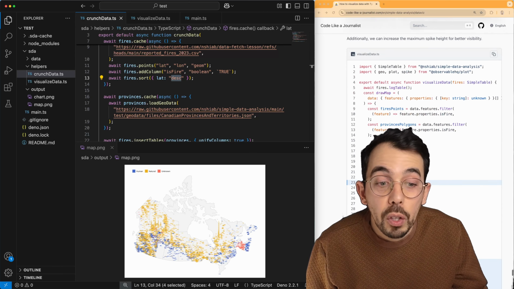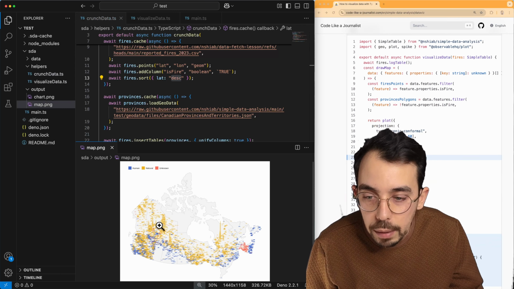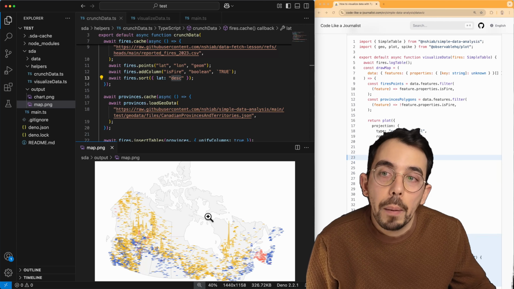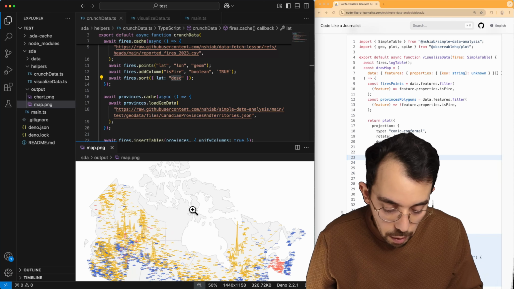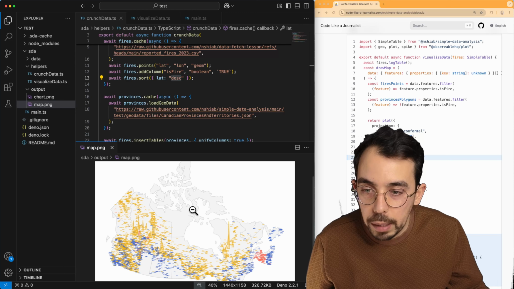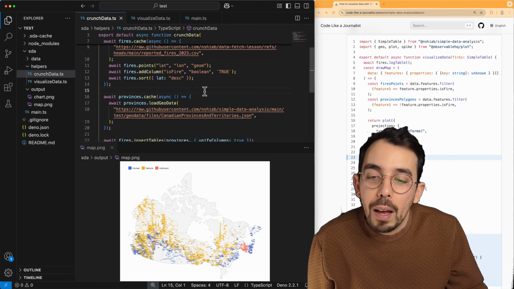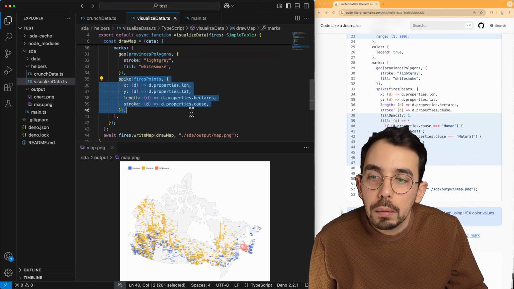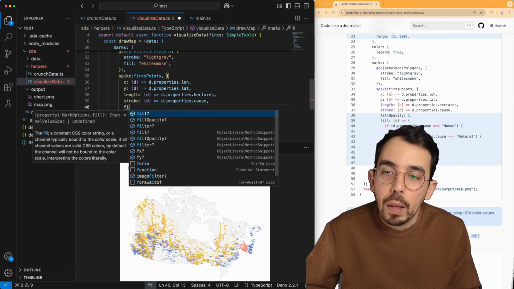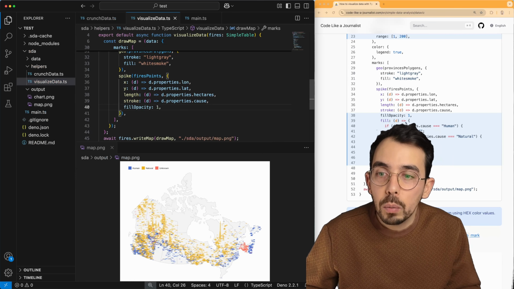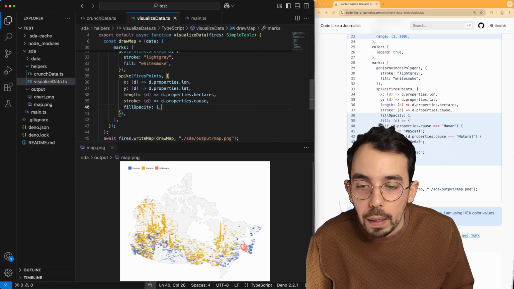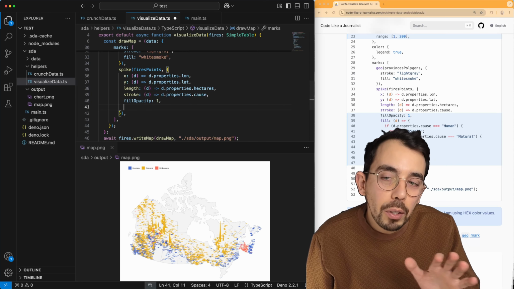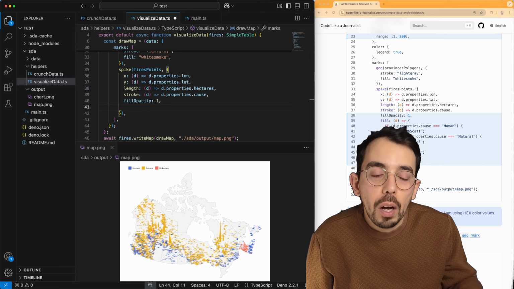But there's another problem. You can see that we have transparency, right? We have a little bit of transparency on the fires. By default, Plot creates this transparency. Oh, I clicked on minus. Okay. By default, the spikes have some transparency. It would be much better to have a fill opacity of 1, which means opaque, like this. But it would be great to keep the paler colors for the interior of the spike.